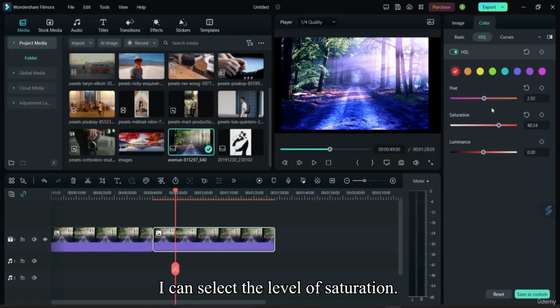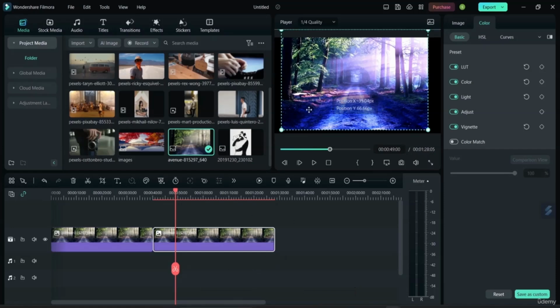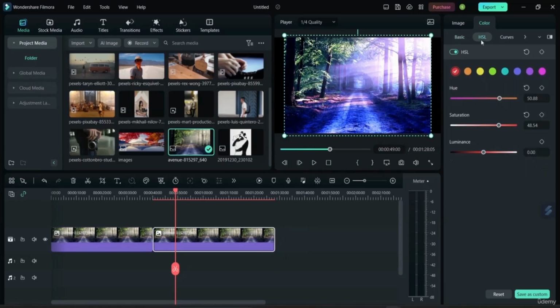I can select the level of saturation from here. I'll just go to basic. I'll turn off the color setting. With the HSL option, I can go deep black, or I can fade out the white, and any color we want, we can do it.